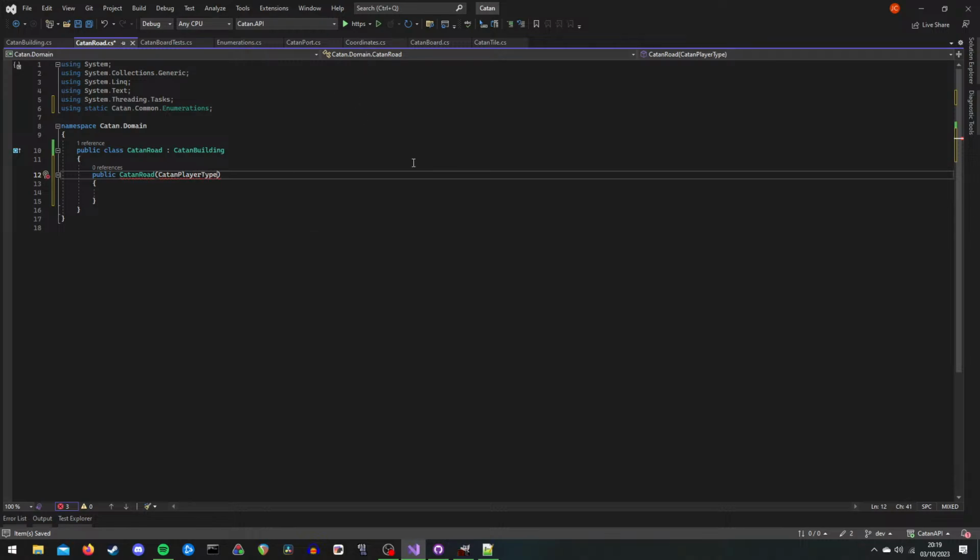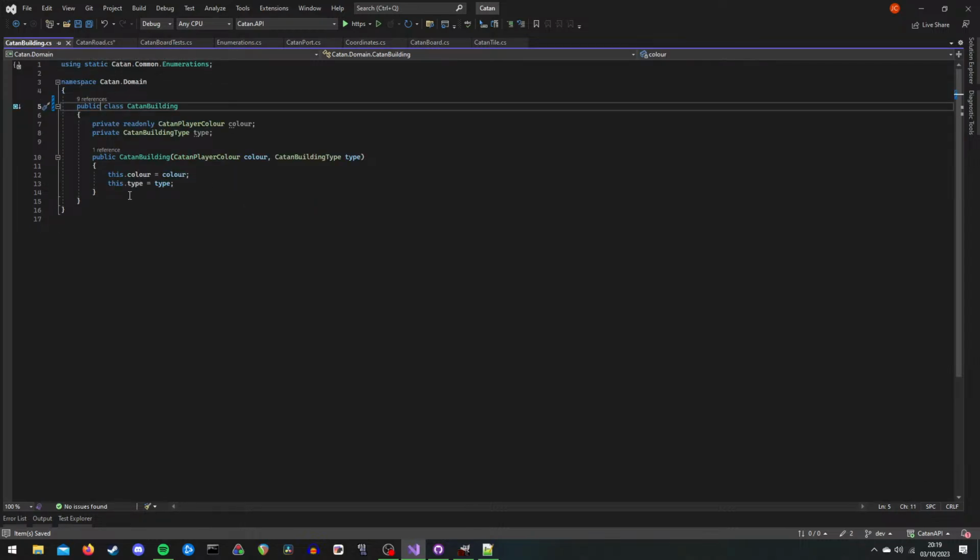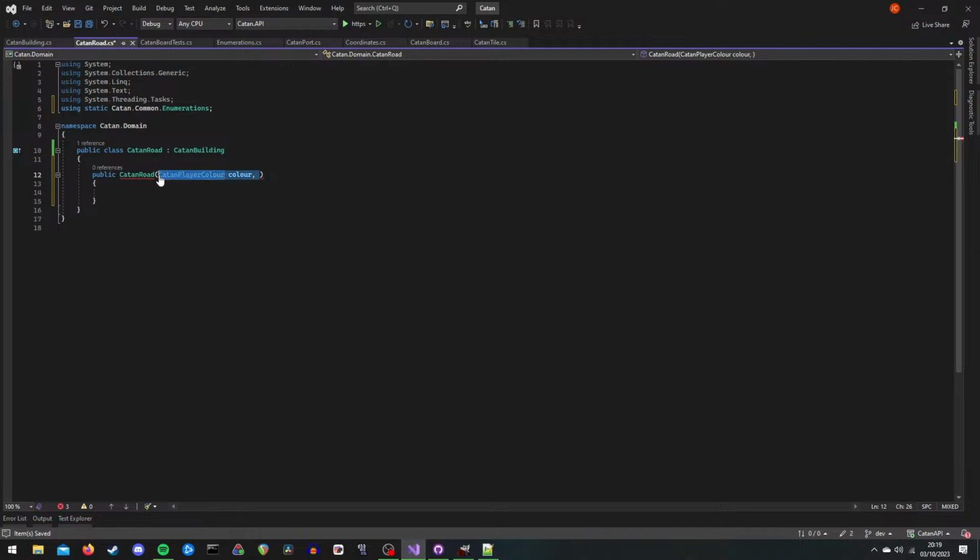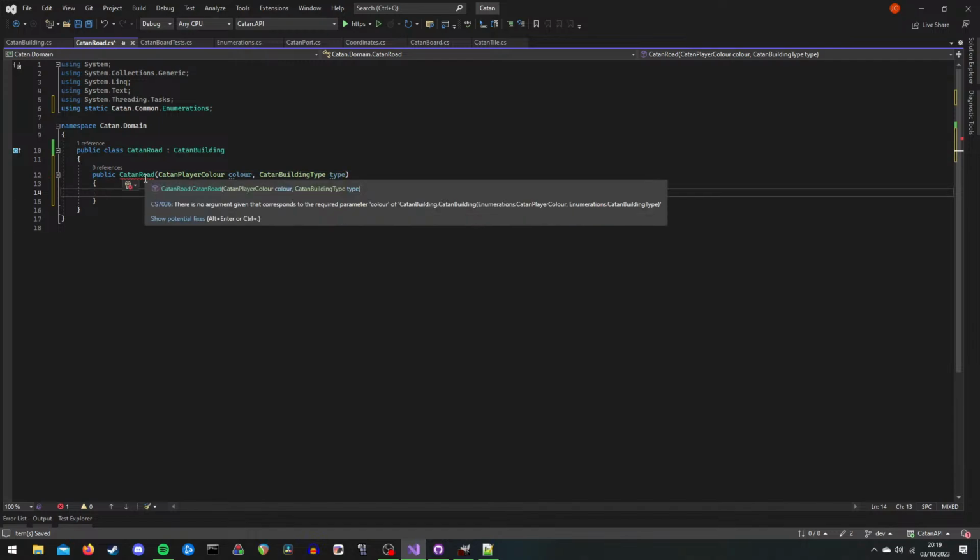Catan player type? Was it Catan player color? That's it, Catan player color. I'll just copy this. The Catan building type should just be set automatically.